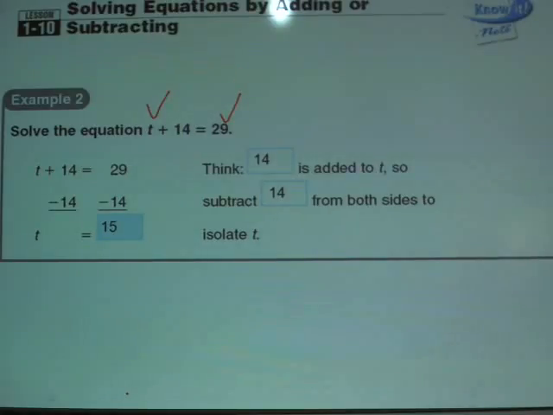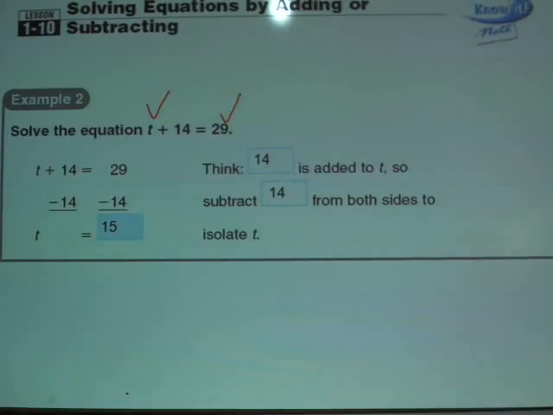This is what's called balancing an equation. All right? In order to balance the equation, if you do something to one side, you do it to the other. It's kind of like working with a fraction. When we come up with equivalent fractions, think about it. If I multiply the bottom of a fraction by 6, what do I do to the top? I multiply the top by 6. It's the same thing here. All right? I take so much away from the left side of the equal sign, I then have to take so much away from the right side of the equal sign as well.